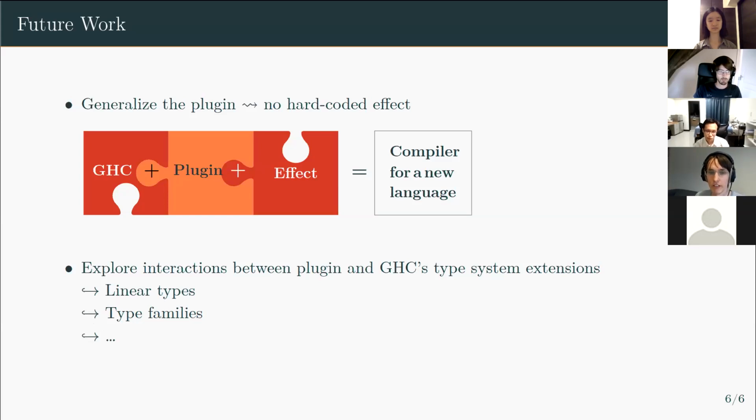We will probably have to adapt our lifting a little bit, and that's one of the things we want to do in the future, because currently the extensions that are working are mostly related to either syntactical extensions like lambda case, for example, and also extensions related to type classes, multi-parameter type classes and functional dependencies, for example. And that's all I wanted to say.